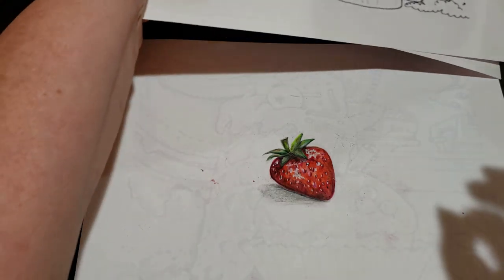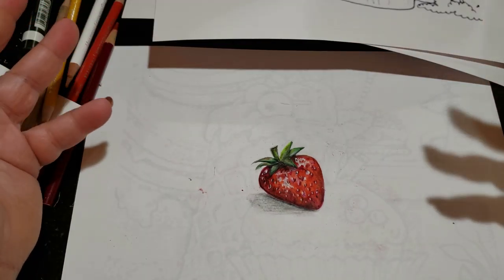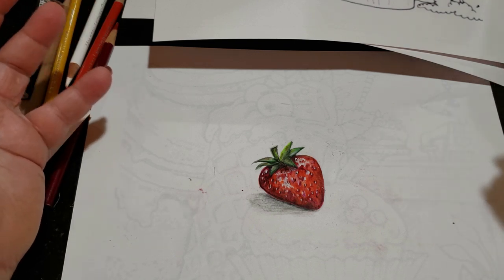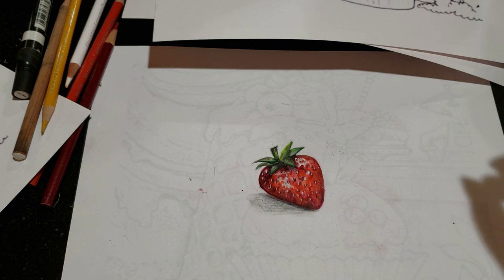The difference on skin: when we work on skin in a book, we're basically doing the bottom layer. You're not getting up and doing the pimples, the pores, the lines. Most coloring book people are happy if they get a face that looks like a face.